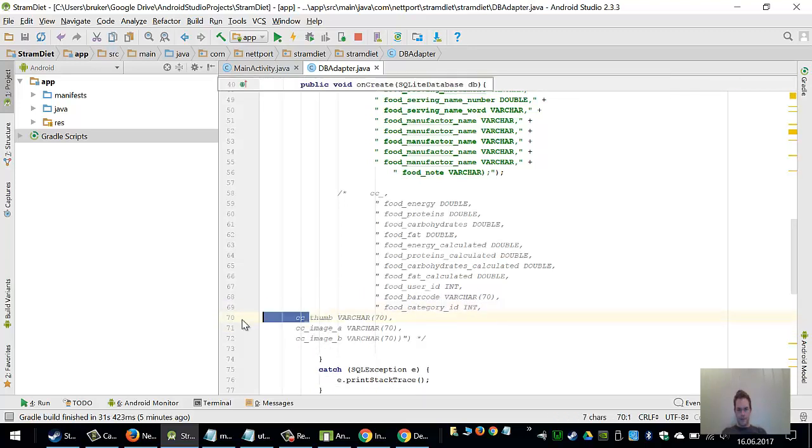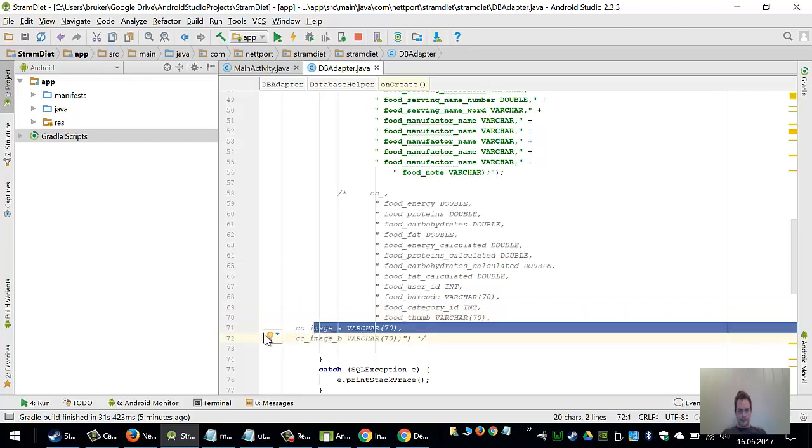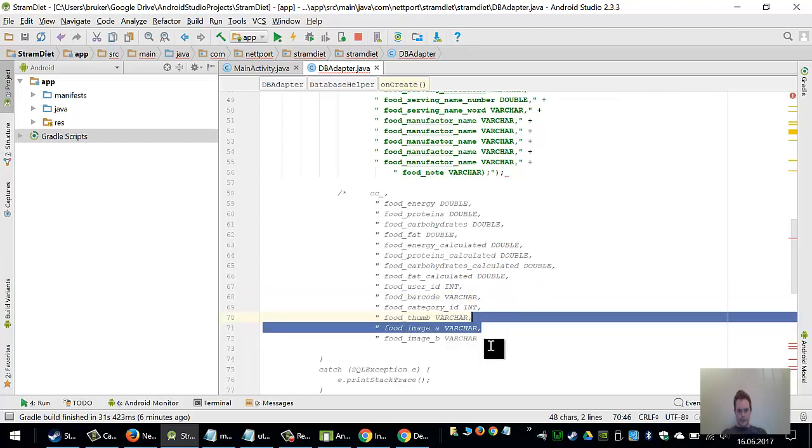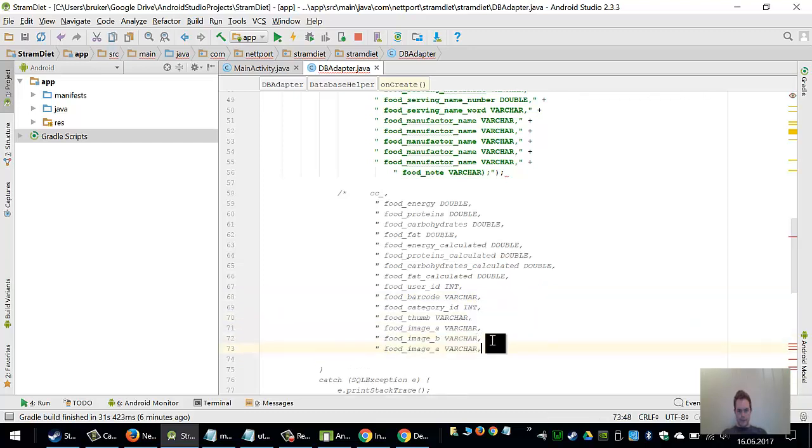I want the thumb name. I want an image B. This is actually from my website. This is PHP code, so it's a bit different. And image C.